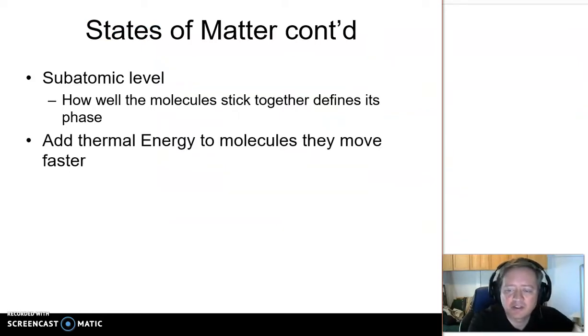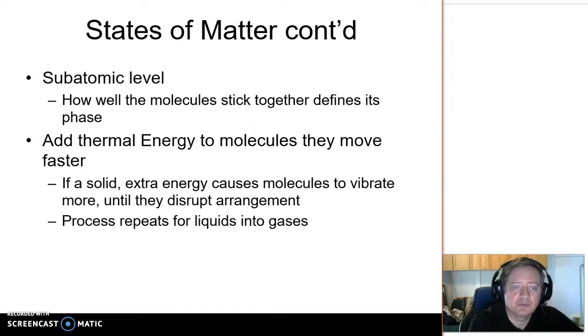As we add thermal energy to a substance, the molecules tend to move faster. Everything has a certain amount of energy in it, even solids. The molecules that make them up are vibrating, moving back and forth. The more energy we add into it, the faster they're going to be going. They're going to reach a point where the bonds that are holding them next to the other molecules either start weakening or completely break. If they completely break and the molecule's moving so fast it's free to move around, it turns into a gas.